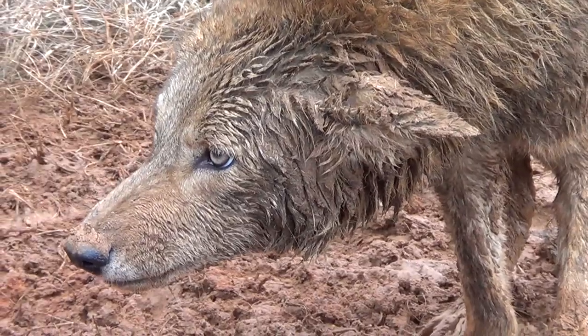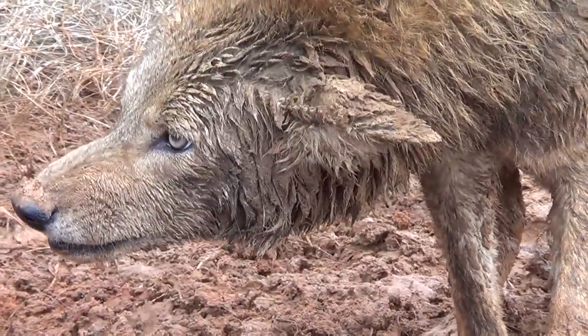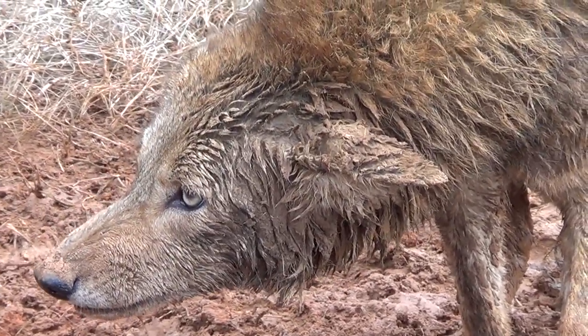Well, we got our coyote. He's all muddy. Now the fun will start with this muddy mess to make a remake and clean up the yipper dog. His fawn eating days are over.